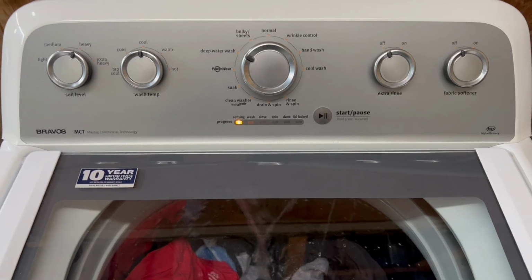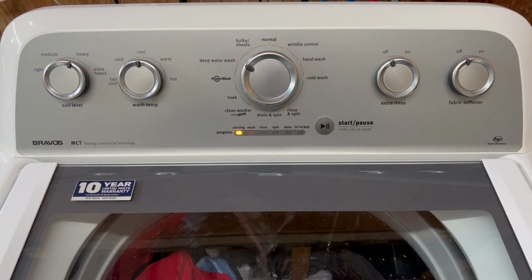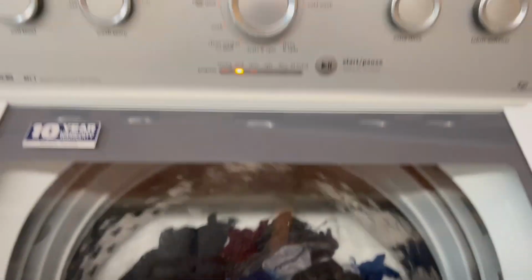It's nice, fast, smooth, and sounds great. So we'll let it fill up with water and we'll come back. Okay, and it has stopped several times to add water. We're just about full submersion on the water. It might add a little bit more as it goes, but this is pretty much what your wash cycle is going to look like. You can see it's got some nice soapy action going on in there.